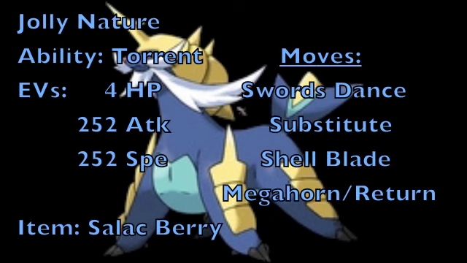As for this set, it's going to be a pure physically attacking set. So you give Daikenki a Jolly nature, to increase its speed but decrease its special attack. And then you're going to utilize the ability Torrent this time, so that when you are at a third of your health or below, your STAB water moves will be doing even more damage. As for the EVs, 4 is just going to go into HP, and then 252 attack and 252 speed EVs to give you your max speed and max attack.